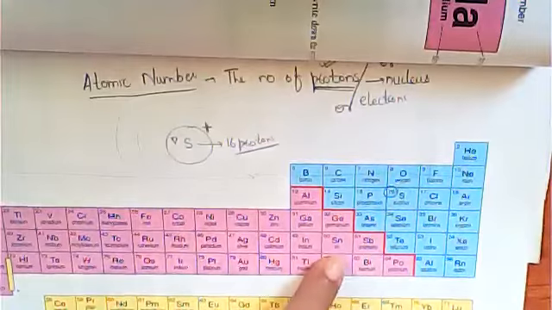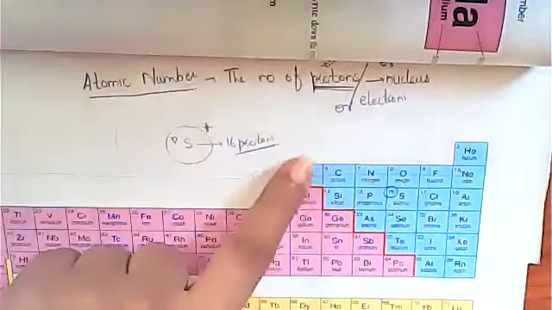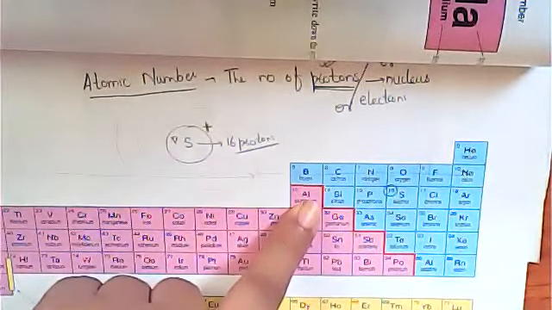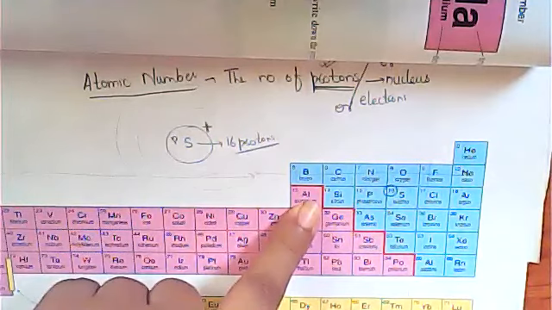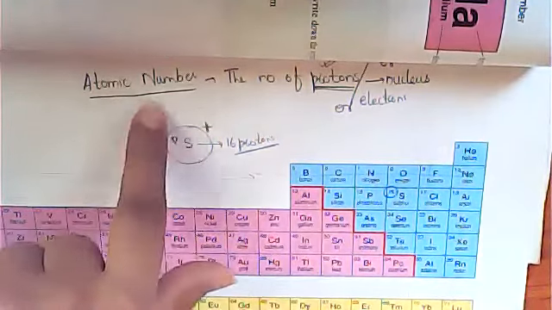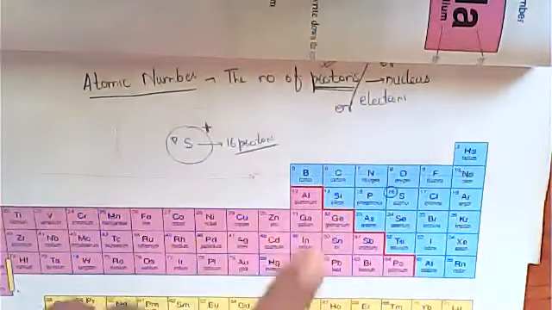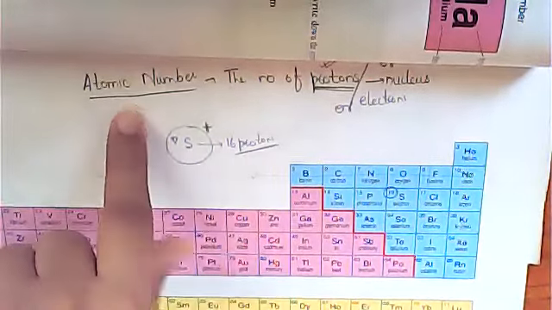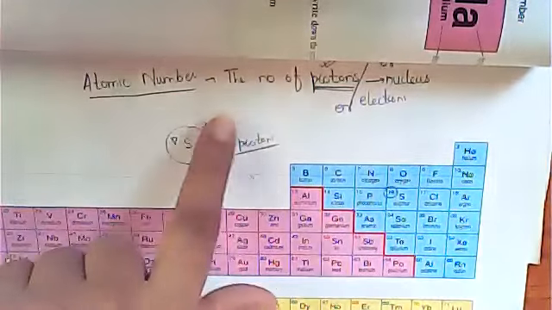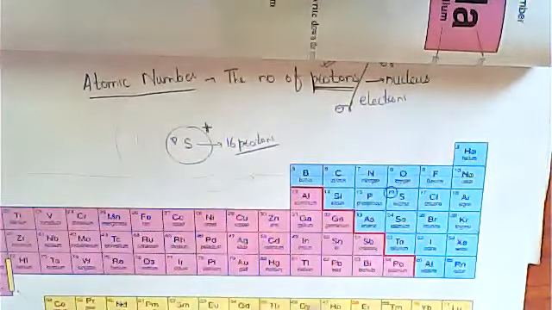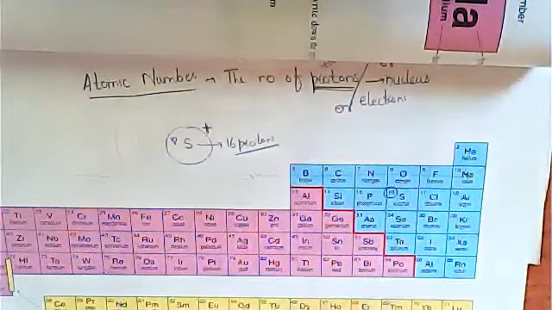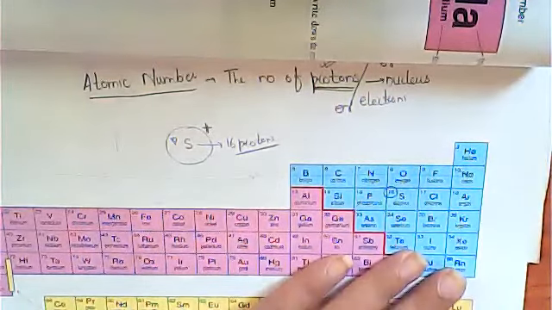That's why they use atomic number to arrange elements in the periodic table. Is it clear why they use atomic number to arrange the elements in the periodic table? The reason behind it is that it is specific, it is the unique quality of the elements, and two elements do not have the same number of protons.